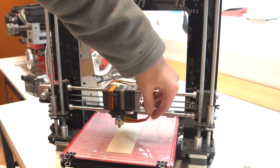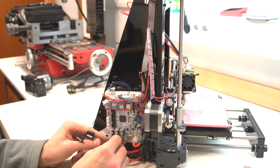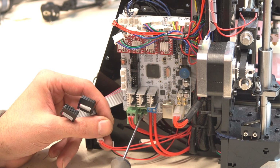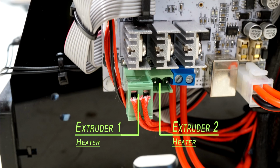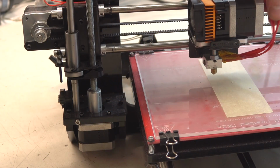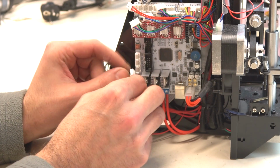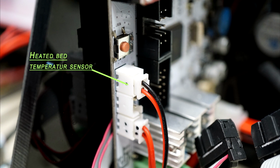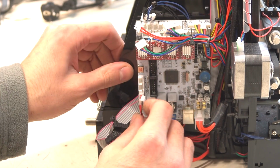Now connect the 2 red wires which go from the hot end heater. That heater isn't as powerful as the heated bed, so it can be plugged into the connector on your board. This board supports dual extruder, so there are 2 connectors for extruder motor, heater and temperature sensor. This left side connector is for extruder heater 1 and the right is for the second extruder heater, but I have only one, so this terminal stays free. There are 2 more free cables on the extruder. These 2 cables are for the extruder temperature sensor, which connects to the lower side connector on the board. The middle connector is for the second extruder temperature sensor. And the third connector is for the heated bed temperature sensor, so this thin red and black wire from the heated bed is plugged into this terminal.